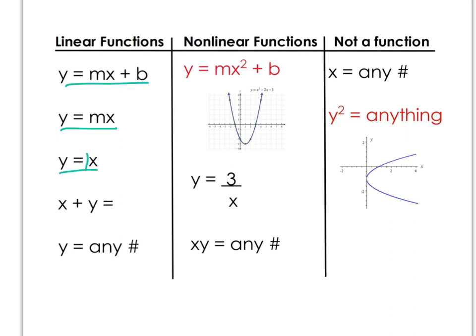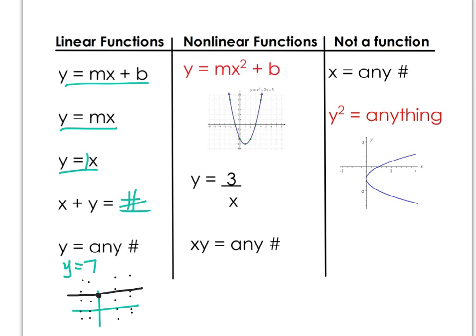X plus y equals any sort of number is a linear function, because I could rearrange it so that x could be on the right side and I would be left with y equals. And then y equals any number. That is a linear function. Let's say y equals 7. That means I would go up to 7 on my y-axis, no slope, a slope of 0, so I wouldn't go up or down, so this would be my line. That's a straight line, and each x value only hits the line one time, so it's a function.